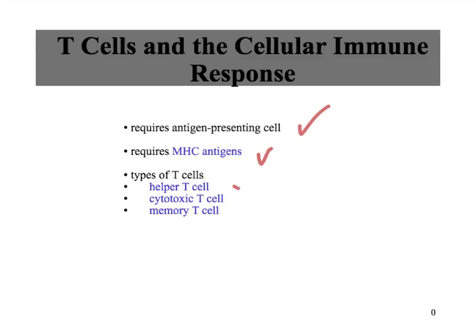I had mentioned two types of T cells previously, helper T cells, the CD4, and the cytotoxic T cells, the CD8. One I did not mention was the memory cells. We'll see in a moment what those are for, because we can really look into the idea of a primary versus a secondary immune response. Obviously, a secondary immune response is going to end up being much more rapid than a primary response.